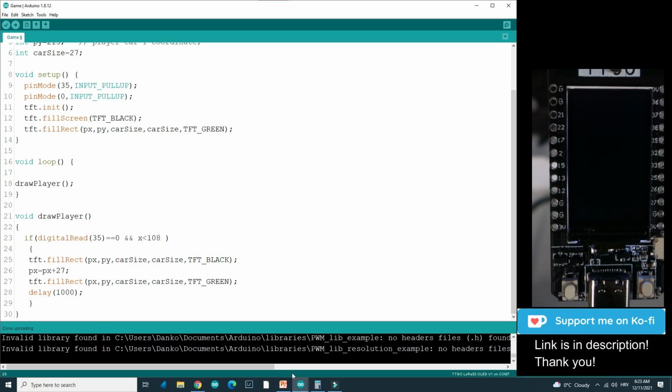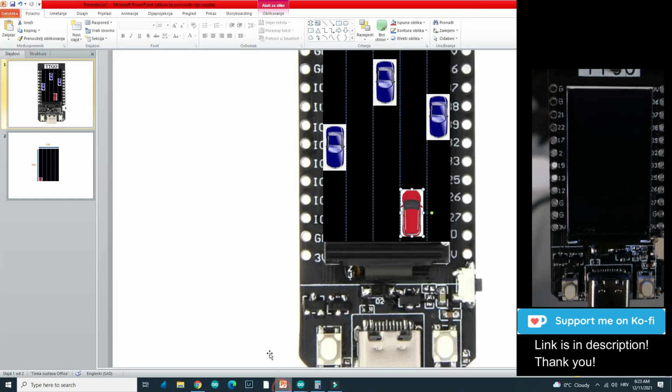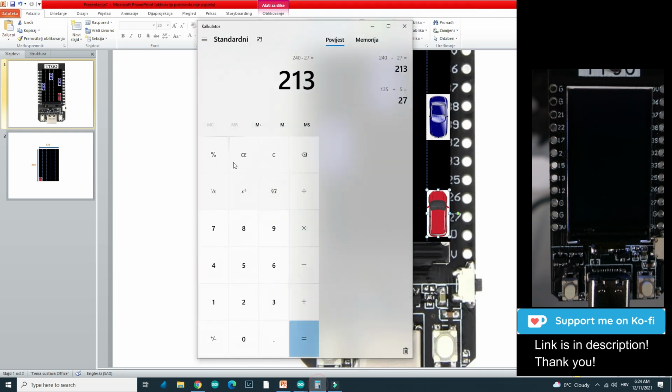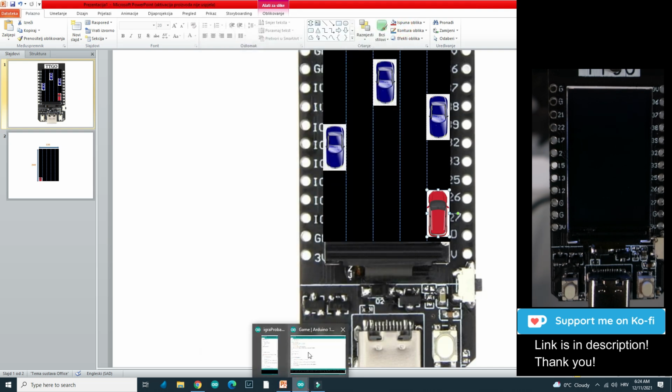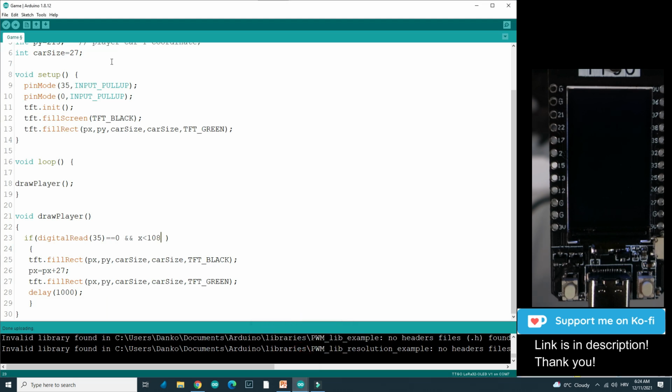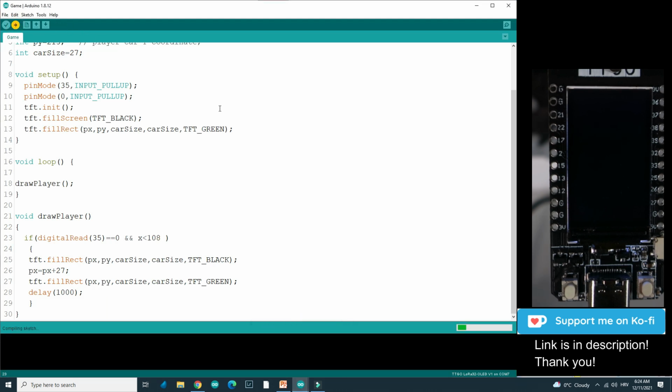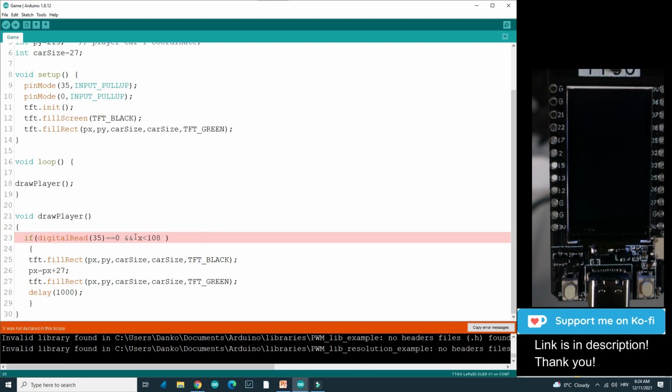Why 108? Because X needs to be less than this position, and this position is 108, which is 135, the size of the screen, minus the size of the player, px.